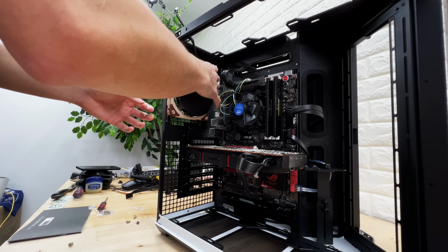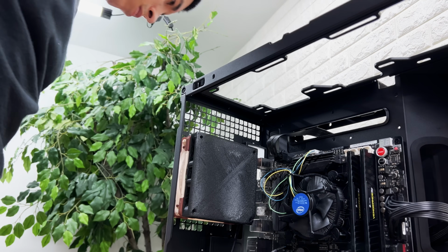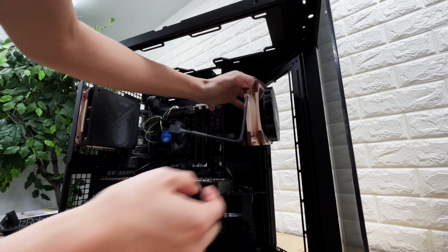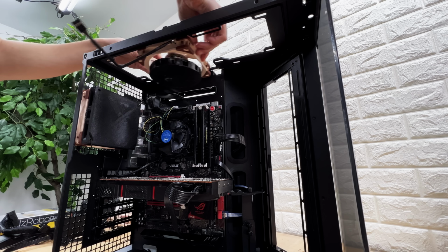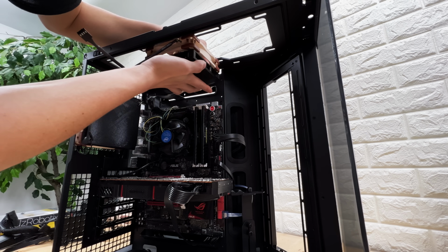And so it made the most sense to me to put one of these siren fan modifications in the back here because it is an exhaust. But now I'm trying to figure out where another one should go. The front of the case is a little awkward because it wants to be an intake fan, but then you have this extra plastic piece sticking out of it, so it doesn't really fit. So what I decided was at the top is also an exhaust, so we could go ahead and put this kind of right in the middle.